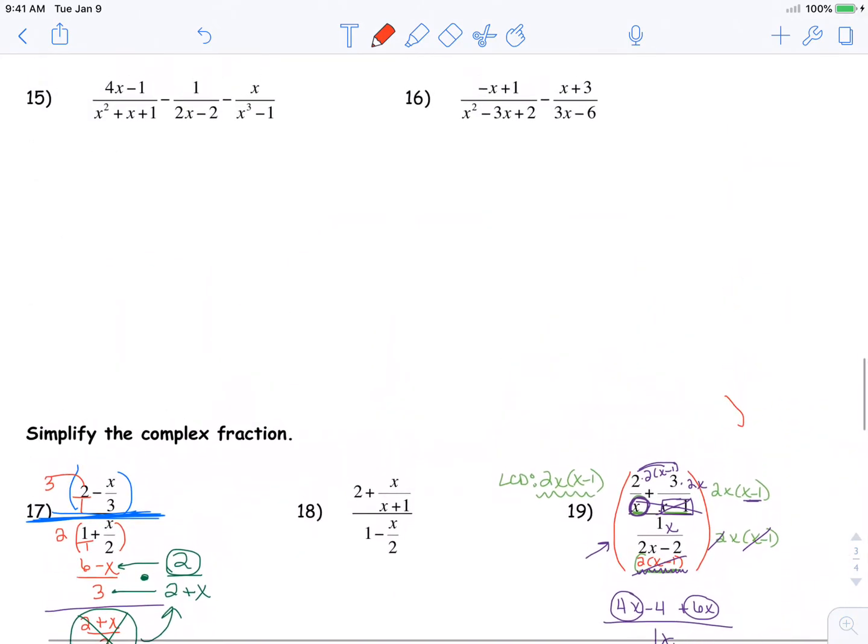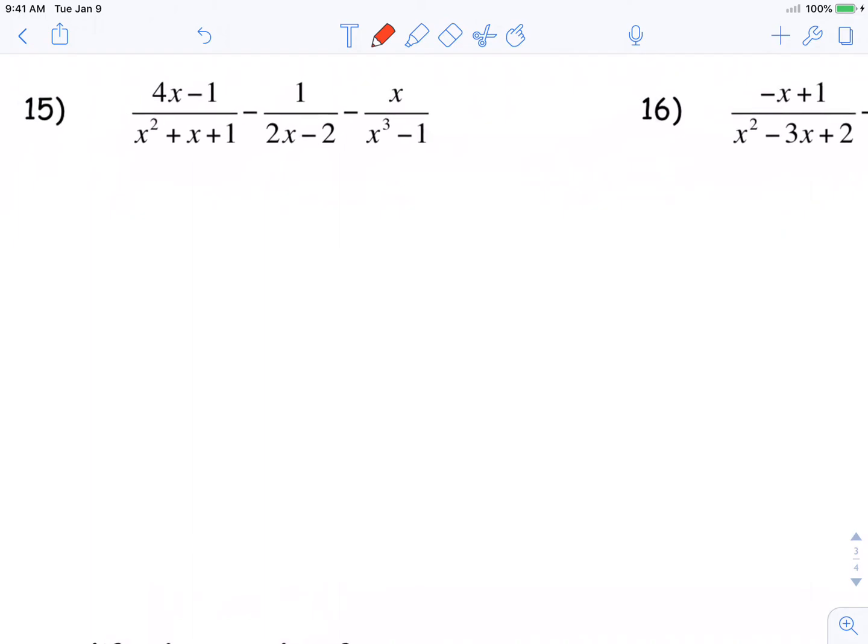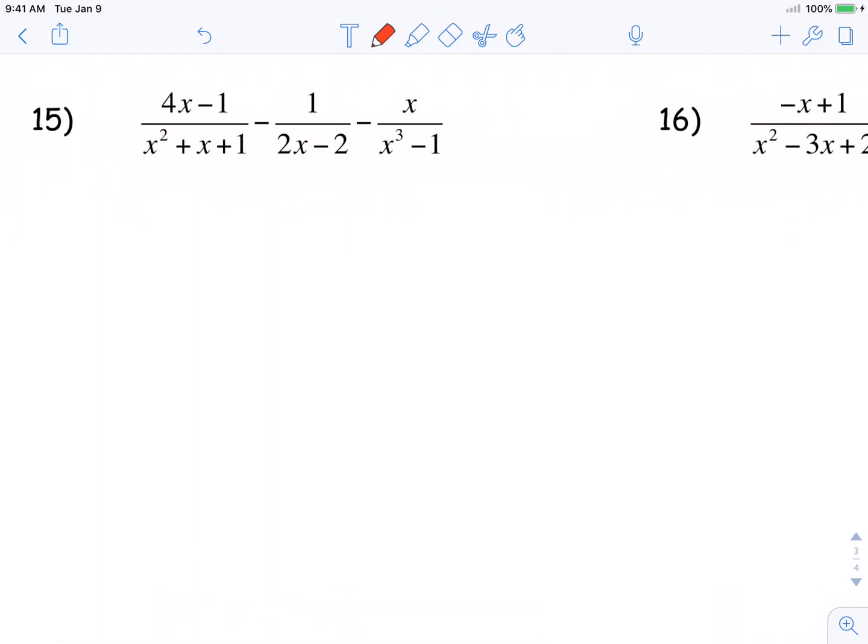So if we look up at the top of this page, I think number 15 is a good problem, and I think there were a couple of questions that I had students emailing me last week on number 15. This is a 3-fraction problem. So if we're trying to subtract these quantities, we have to get a common denominator and factor first. And I think that third fraction was the one that was getting a couple of students confused, with having that x cubed minus 1.